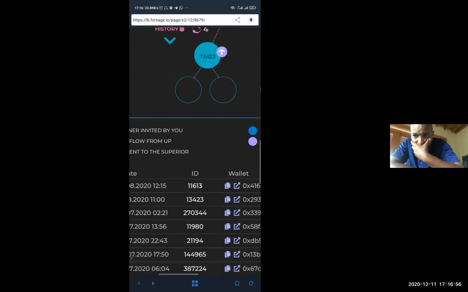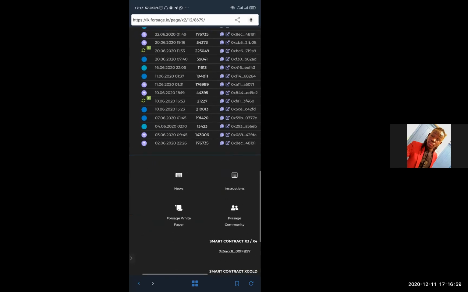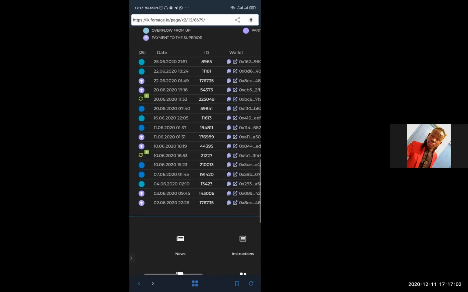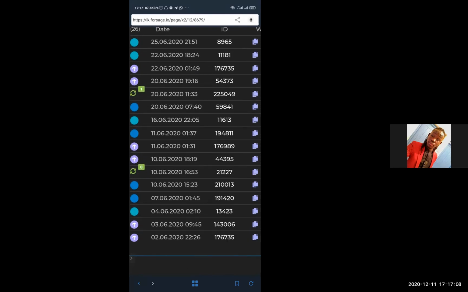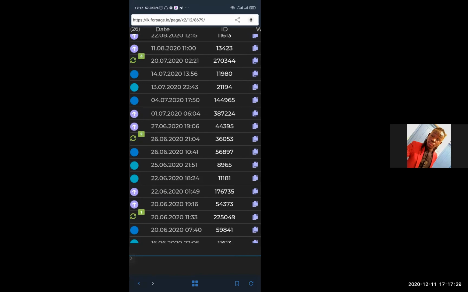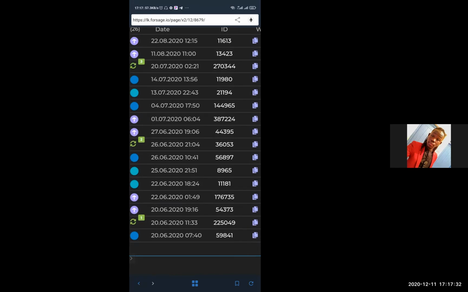Now, if we come here to the transactions of this account, let's go from the start. If you look at these IDs, you can see the date and you can see the ID, right? You can see that this guy, on the same slot, has earned from totally different people. Can you see that? We have ID 17635, we have ID 14306, we have ID 13423, all the way. All these people have made him money in only that slot. Wow. So on that slot alone, with 13 people, he has made money from totally different people that he doesn't even know.